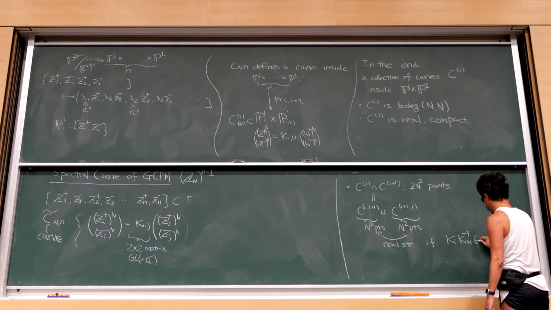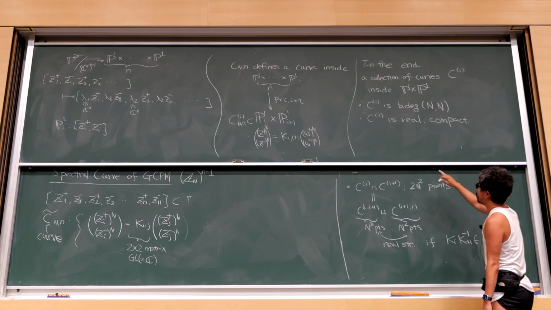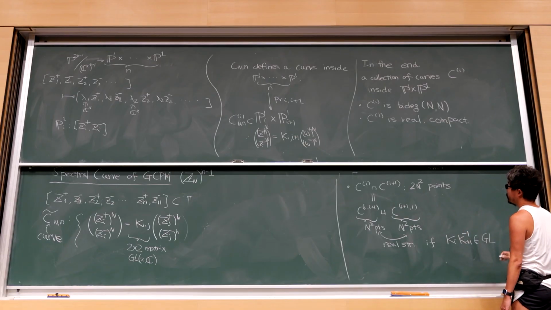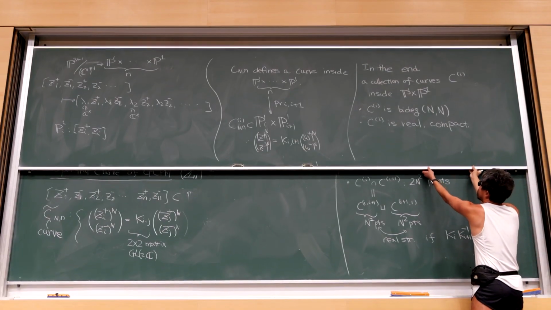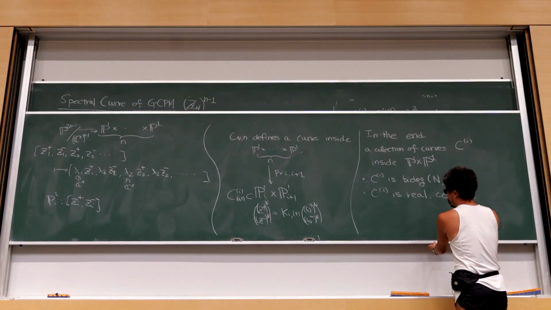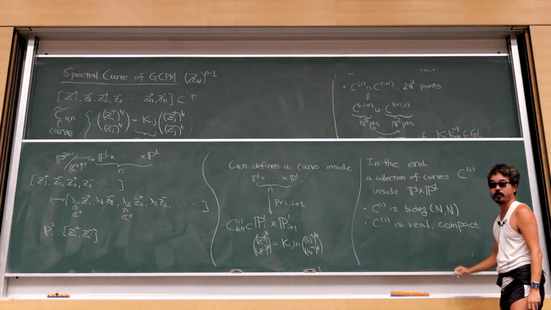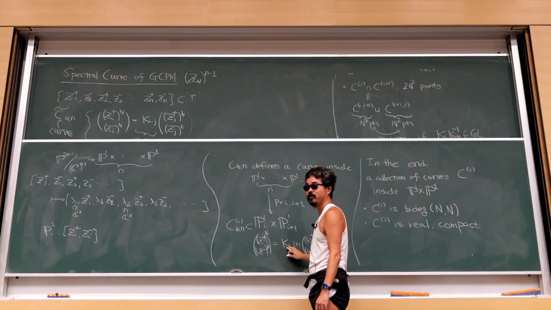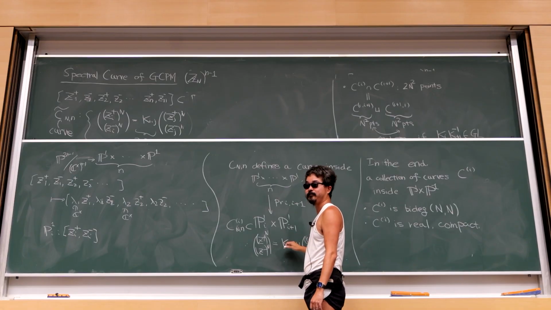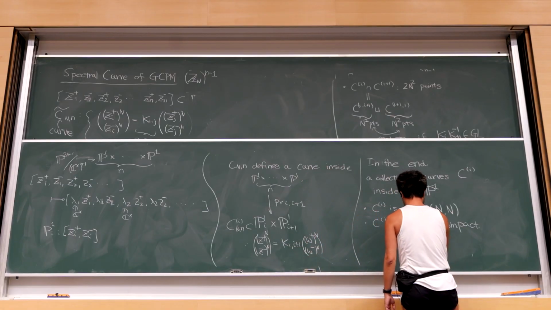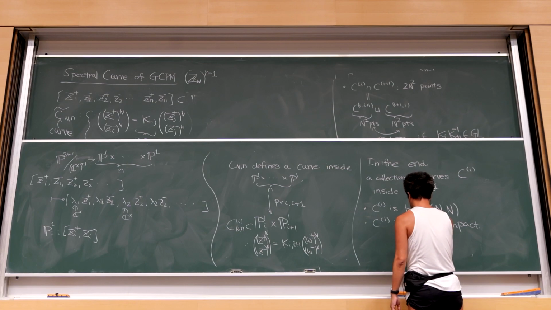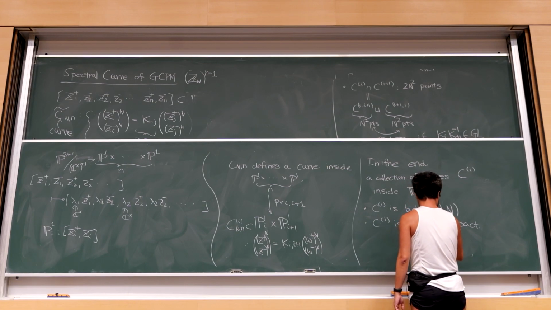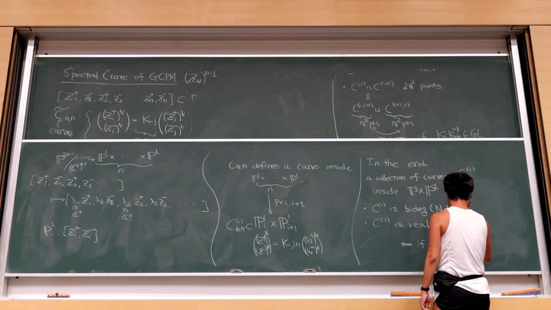So this is an element of GL. Well, now I impose the reality condition. Well, sorry. First of all, this is real and compact. So for that, I need to impose the reality condition. And then essentially, these Ks are complex in general, but I have to make them real. So this is satisfied if Ki is an element of GL2R, not GL2C.